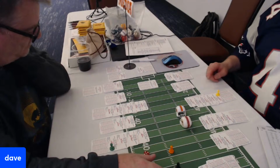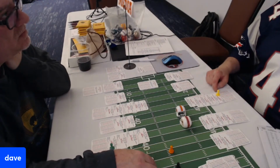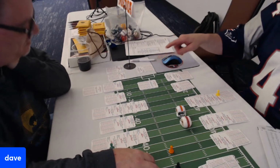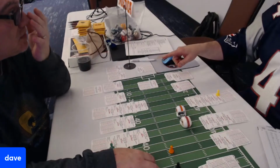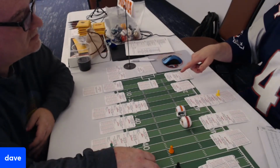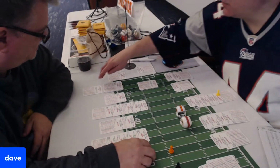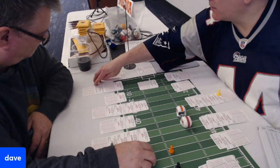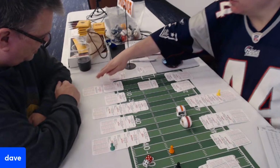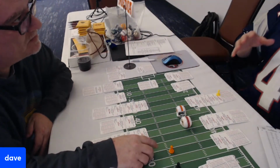Okay. Now, see, that's where, if they were in B index, you could be in B index all game long. That's where I like the cards, because it's a bad team. They call the bad play, so that bumps them up to an A. Exactly. Even if New England was B against this team, this play they would be A. So they're going to get a better result. Now, I don't know if there's any C's on here at all because that's minus 11. Oh, yeah, here it is. You see, there's very few C's. There are 2 C's. So there's very few chances that this defense is going to call the correct play and someone making a play because they're just that bad.